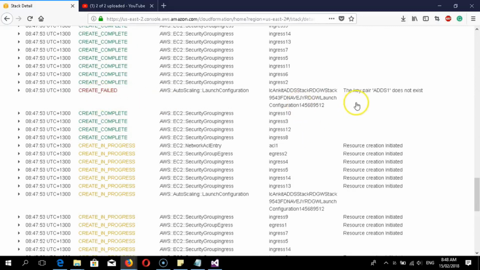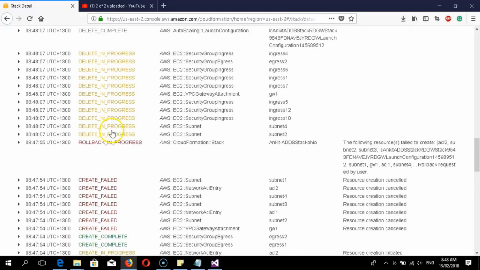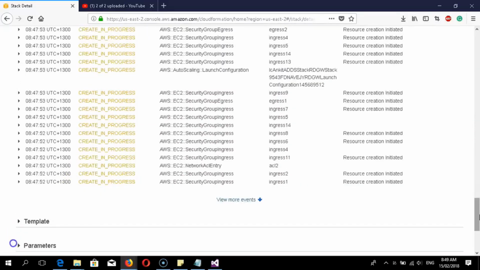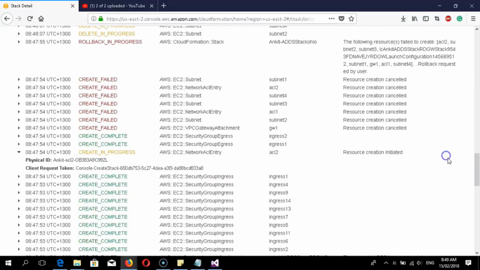Okay. So the problem is the key pair. I think we forgot to remove the key pair in the JSON file. So that's the problem. So we have to modify the JSON file here and then load the same thing and it will be created successfully. Okay, so I think we found the resolution of this error.